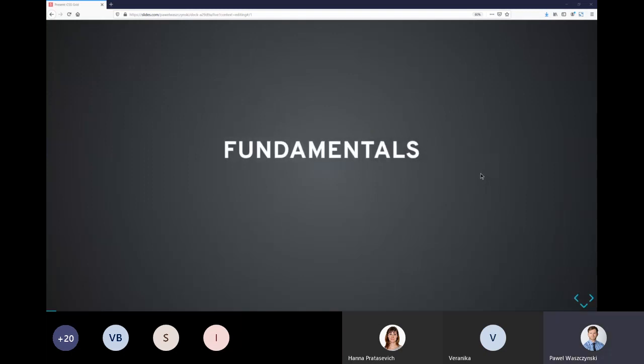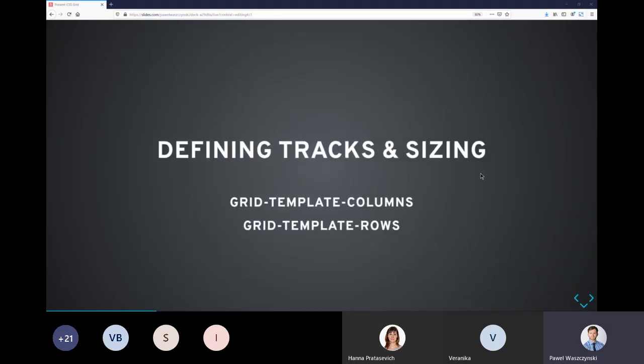So what's the plan of the presentation? At the beginning, we will learn some fundamental concepts, like what CSS Grid actually is, and basically the essentials that will allow you to understand how it works. Then we will learn how to define rows, columns, tracks, how to control the behavior of the grid, how to control the sizing. There are a lot of things that are really specific and new to CSS Grid, so we will have a look at those.